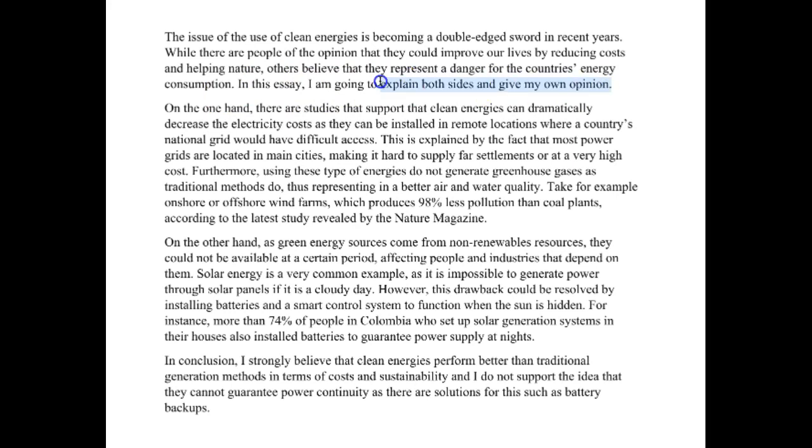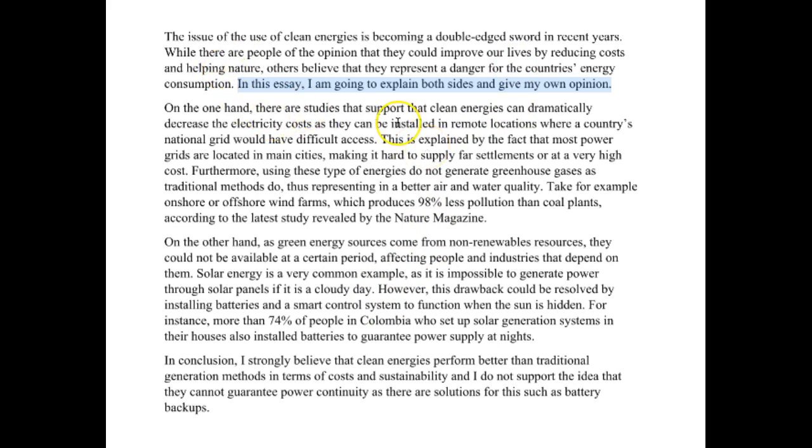Be careful about sentences like these. I can put this into an essay about global warming, and it's okay. The thing is, we need to make sentences relevant to the paragraph. Okay? So you say, in this essay, and also try to avoid using going to. So we say, in this essay, I'll explain both sides using examples from Nature magazine and Colombia to demonstrate points and prove arguments, or something like that.